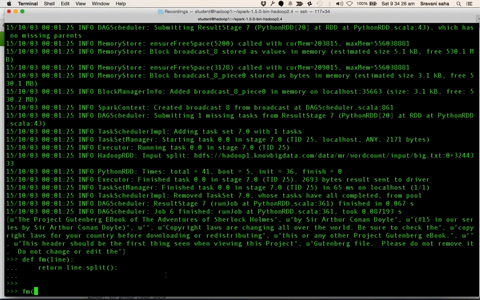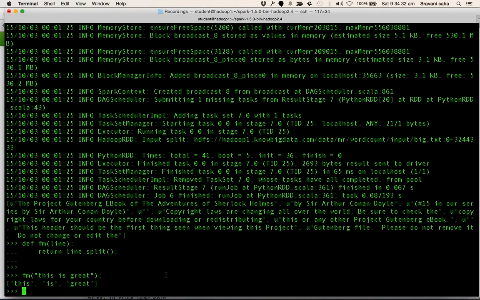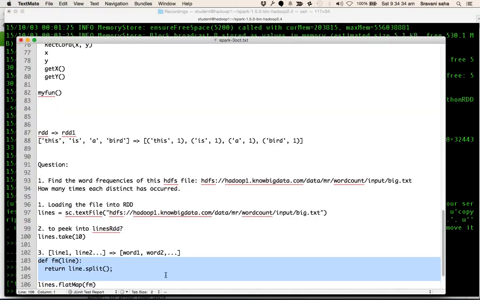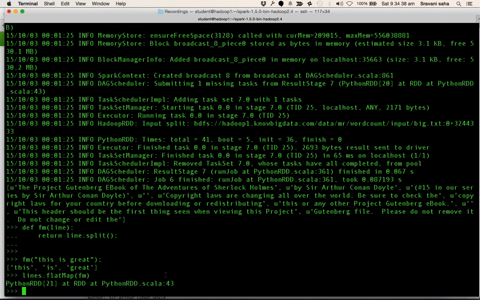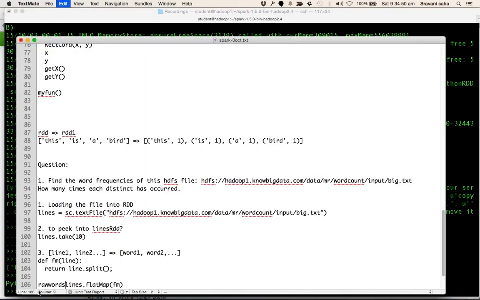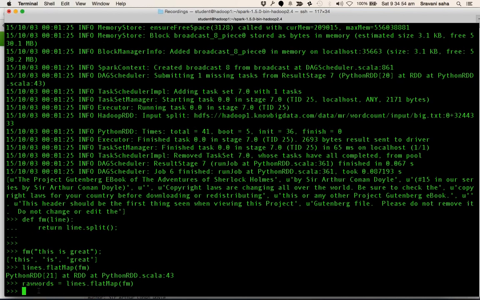Let's first test our fm. This is great. Is it being converted into array? Yes. That means it is eligible for giving to flat map. Now it has led to another RDD. Let's call it raw words. So raw words RDD is this one. All right, let's peek into raw words.